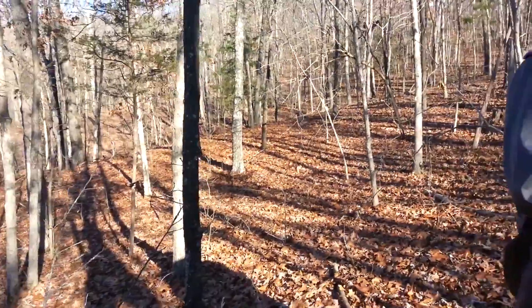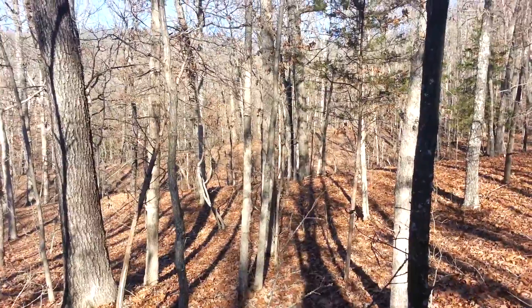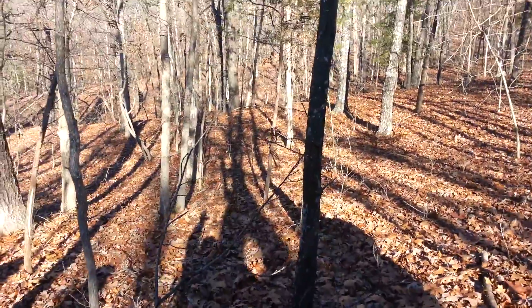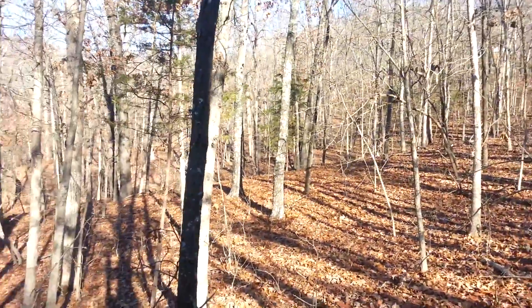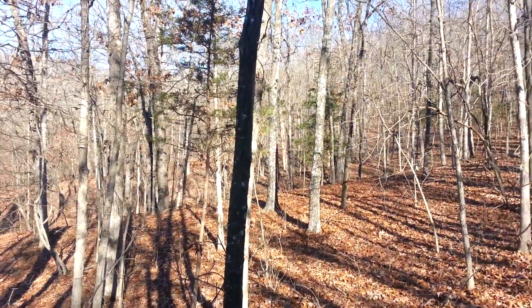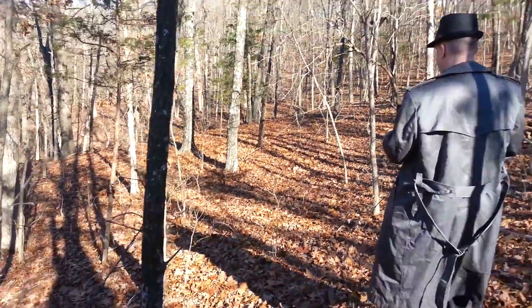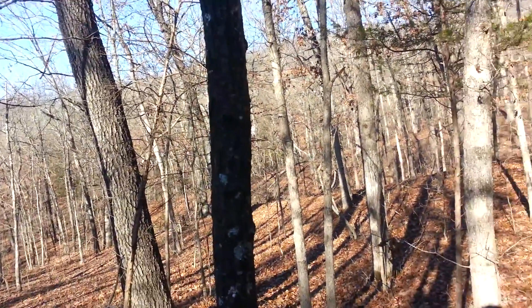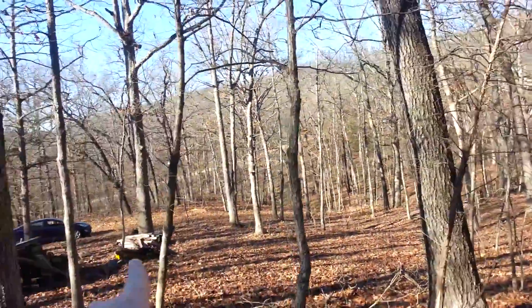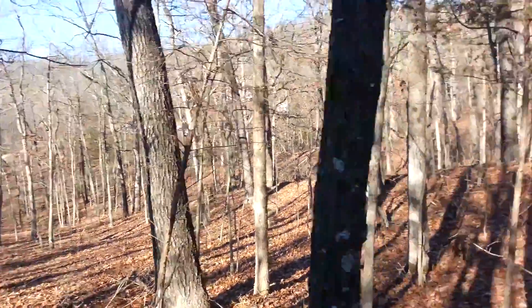Where does the property line start? Basically from where the road is, it runs straight to right about the ravine — the top of it. On the other side of the ravine where it goes up to that other ridge, it kind of follows that ridge. So it's over the ravine and up the ridge. And along that ravine is where they ride their ATVs. They had a trail here, and we talked to them once — said we don't care, we're not using it right now, just don't mess with anything of ours, and when we're here don't ride like that because I've got a child. It runs up to the top of the hill and up behind those houses. Where's the line down there? Basically from your car — it goes straight out to the top of that ridge over there.